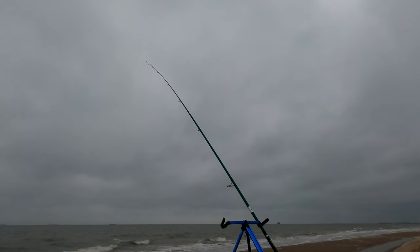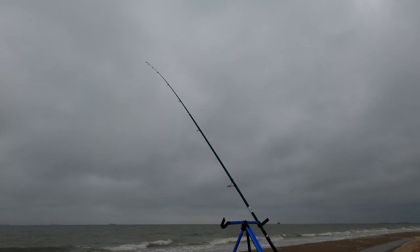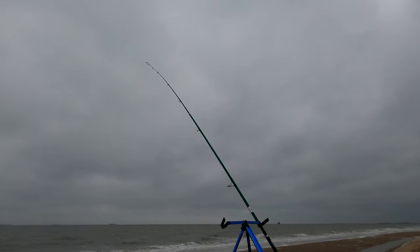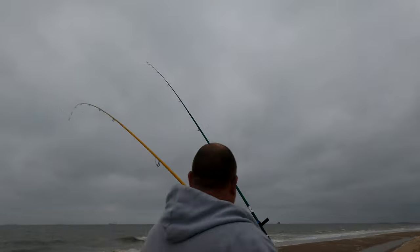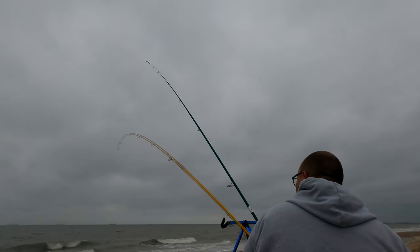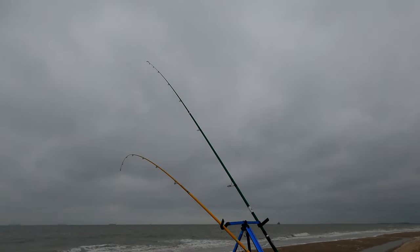It's a flatty! It's a double shot of flatties! That'll be why it was so heavy then. It is, isn't it? I think that's a PB flatty for me, that. I'll get the top one off. I said the dinner plate size them, aren't they?